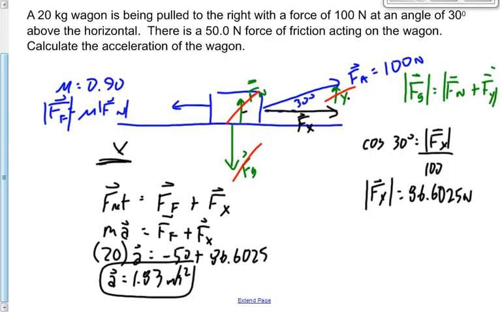What's the value of Fn? 20 times 9.81? Usually is, but not this time. It's usually 20 times 9.81 because the normal force usually cancels gravity. But in this case, gravity, which is 20 times 9.81, is equal to the normal force, which we'd be trying to find there, plus the y component of the applied force, which would be 50 newtons. So it would be 20 times 9.81 is equal to Fn plus 50, rearrange to solve for Fn, and then plug it in over here to get the force of friction.